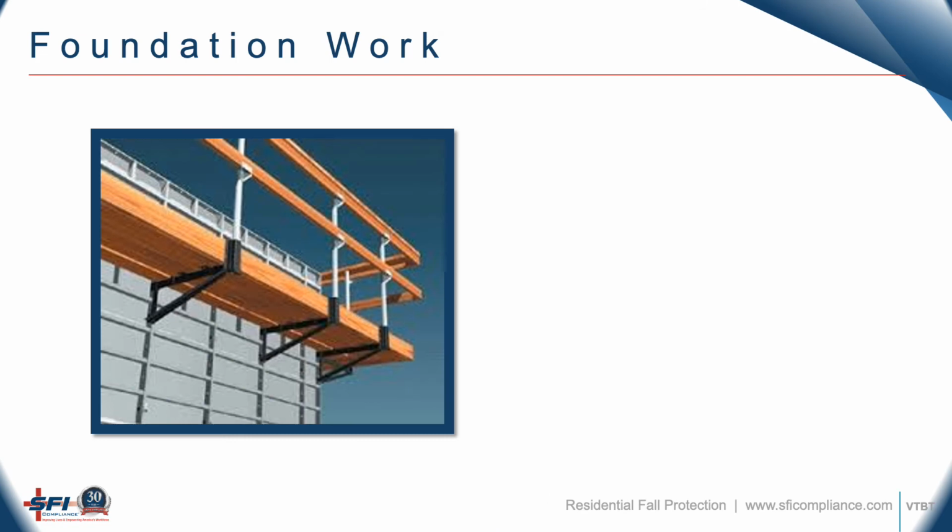Workers can no longer walk on top of foundation walls 6 feet high or higher unless they have fall protection. Using a PFAS is an option. Anchorage points can be installed on the forms or foundation wall, and employees can tie off to those anchor points. If using PFAS, remember the worker cannot free fall greater than 6 feet and must be stopped prior to hitting a lower level. The most popular option to keep foundation workers safe is using form scaffolding.